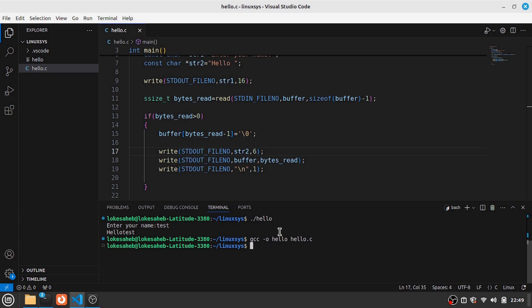Similarly, in the upcoming videos also, we'll be using a lot of write and read commands. So whenever you're using the write or read command, make sure you verify the sizes that you're giving, so that you don't mess up in reading or writing the data, because these things can lead to something called a segmentation fault.